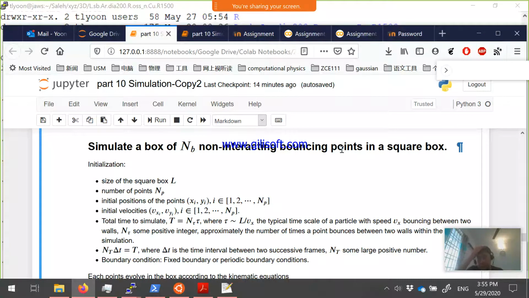We did it all the time. Last time when we did this in Mathematica, we asked the students to do a simulation in 3 dimensions. Okay, so if you're interested, you can try to do the simulation. Instead of a box of 2 dimensions containing points or particles, you can do this for a 3-dimensional box with many particles bouncing inside the box randomly.